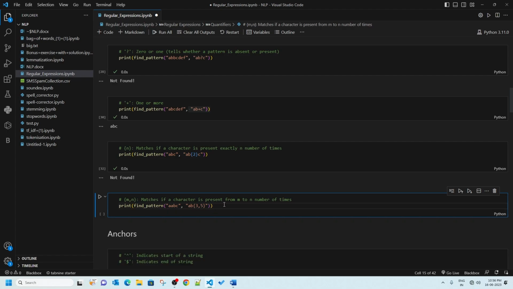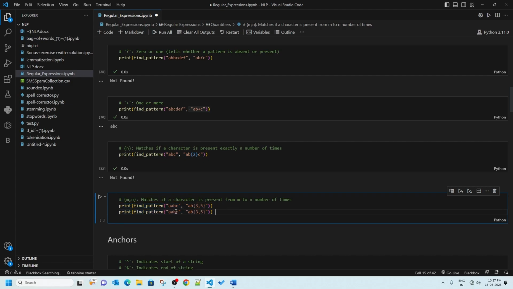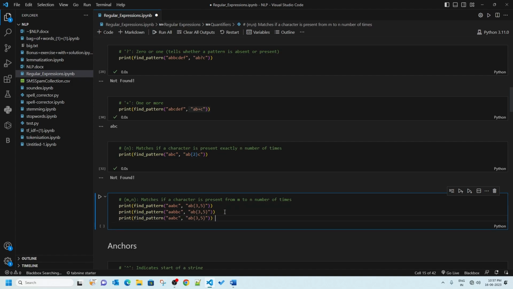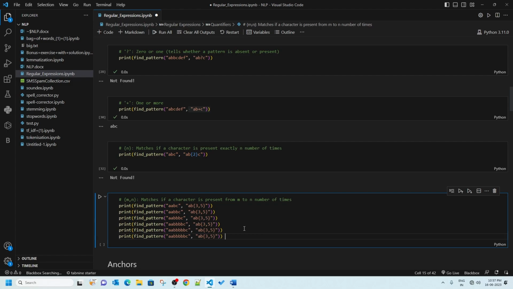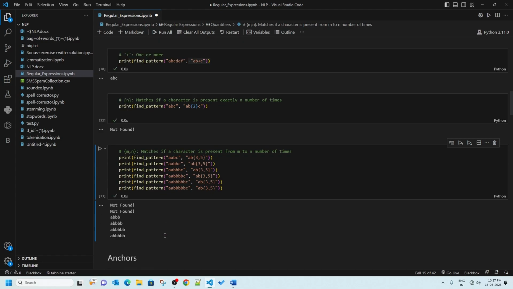First give 1 B. For the same criteria I will pass 2 B, 3 B, 4 B, 5 B, and 6 B. Now when I print this, see what will happen.